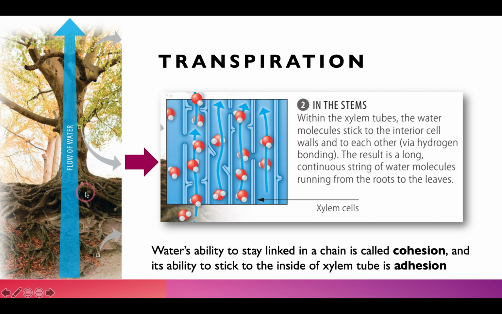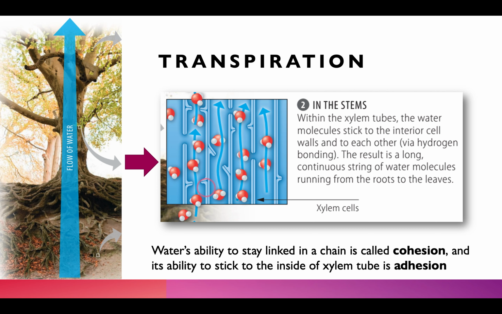You might ask, how do water molecules maintain an upward motion? The key is that it is not just one water molecule escaping, but a chain of water molecules. Think about drinking water from a straw. Drinking exerts pressure on the straw, and a chain of water molecules is drawn upward. Water molecules are polar and thus stick together with hydrogen bonds.